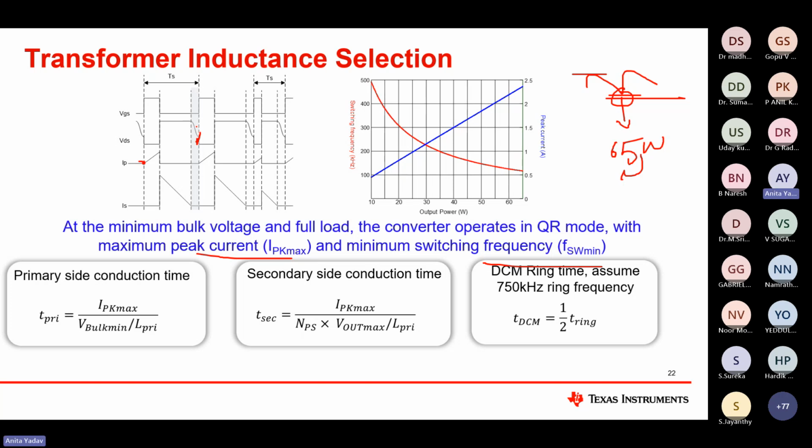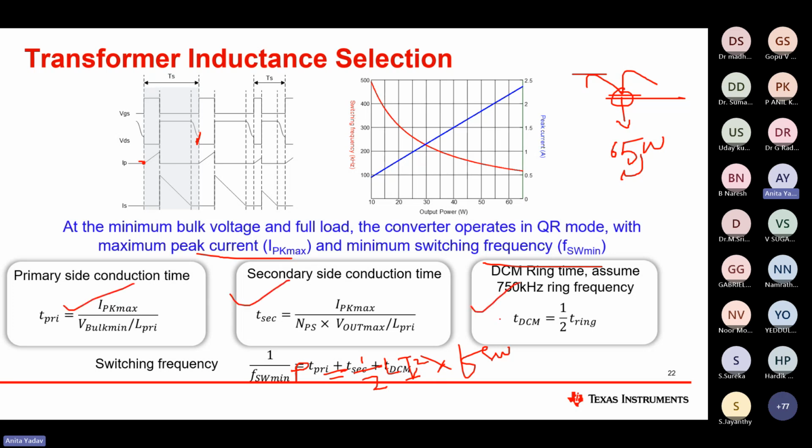And we do the calculation for the magnetizing inductance. The final equation will be input power, again, instead of half C V square for the capacitor calculation, here we will use half L I peak square into F switch. So now we know that our minimum switching frequency can be calculated using these three equations. And through V equals L di by dt, we also know our current.